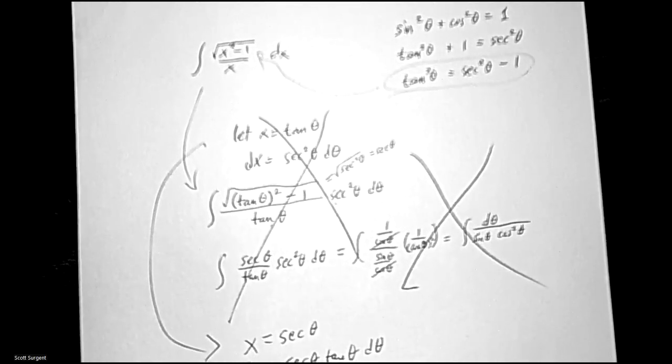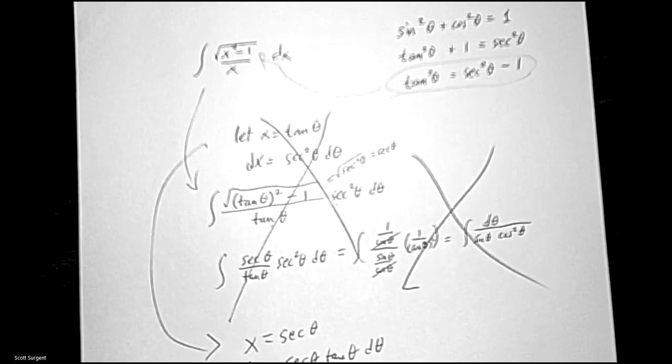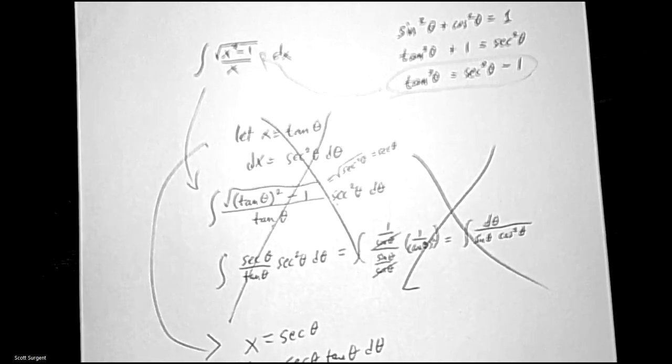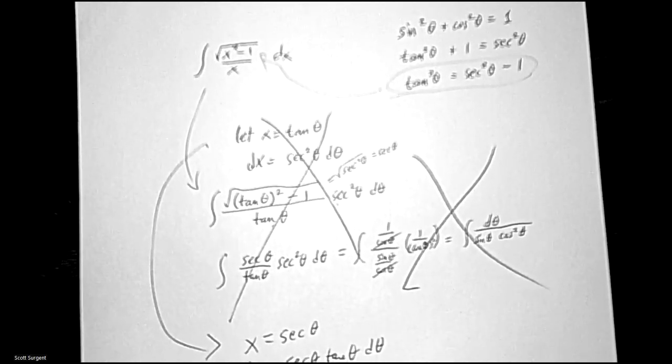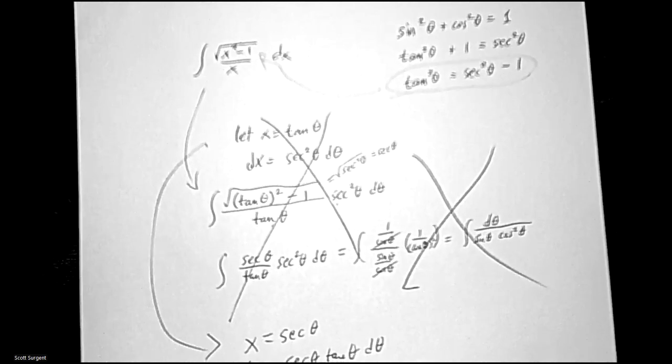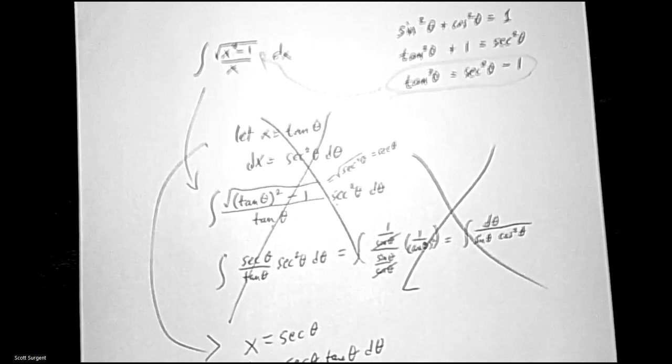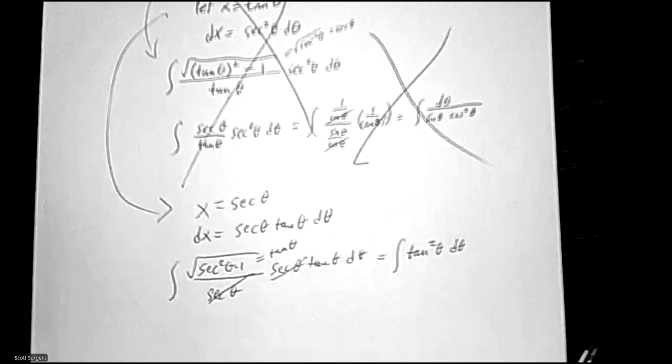So secant squared, I'm going to do this quick. So it's secant squared minus 1, and bottom is going to be secant squared. Then I have secant tan. Okay, we're in much better shape. This just becomes tan squared, so this is just tan. So I actually have tan squared theta d theta. All right, this is much, much better.